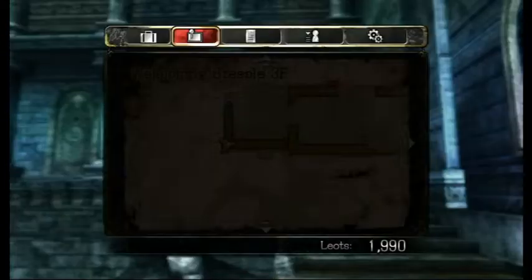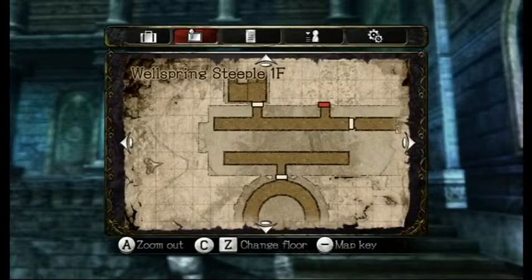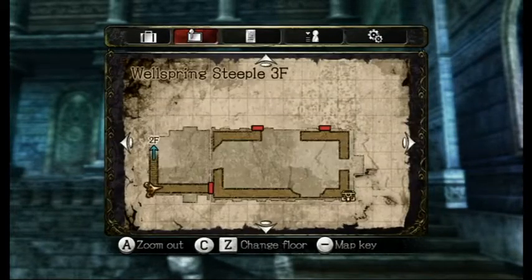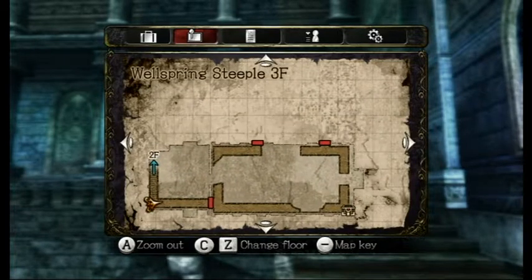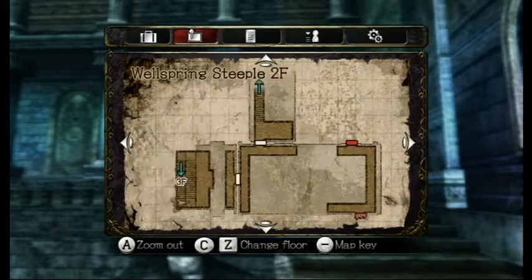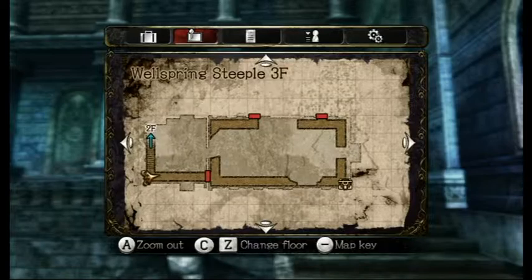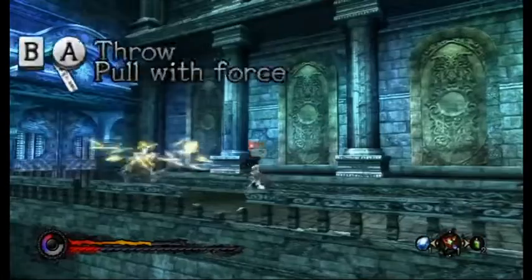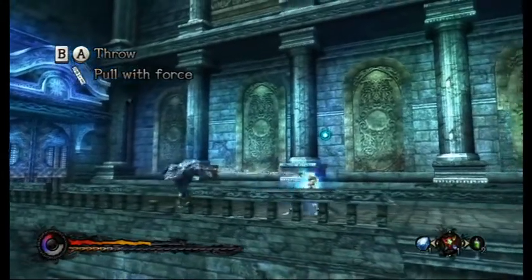Let me just see something on the map real quick. If I'm not mistaken... There is... Nope. How do you do this? Third floor. Okay, this is floor 3. Floor 1. Floor 2. Floor 3. I don't get to see floor 4. Okay, now this will be a little easier if I play my cards correctly.